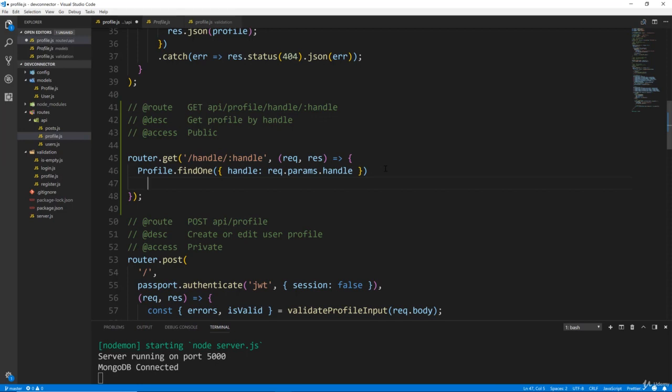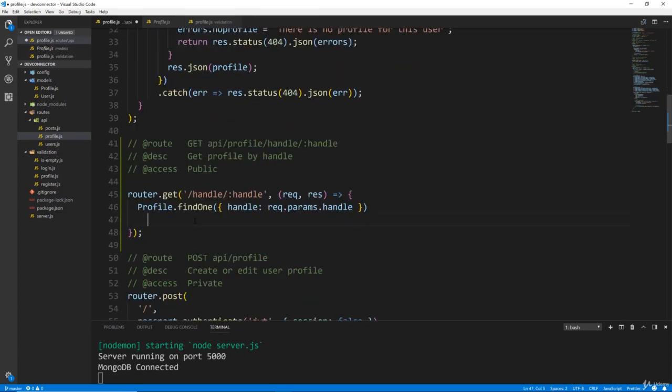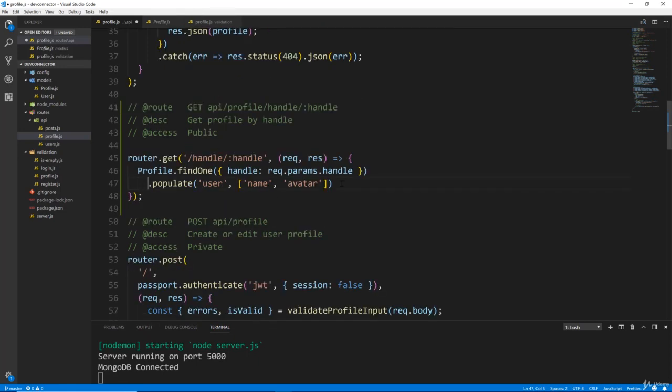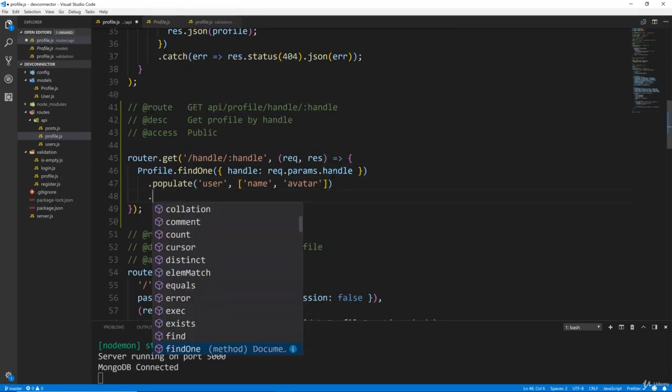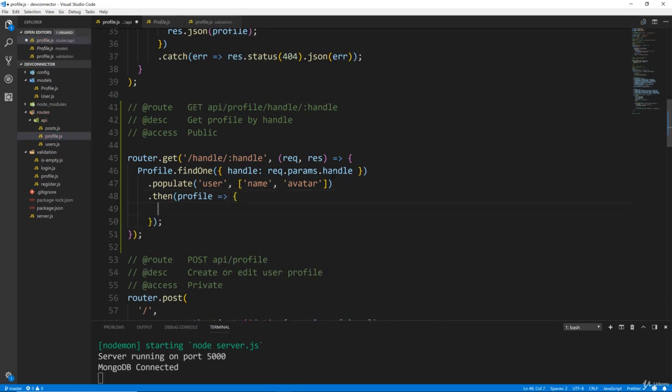Okay, now when we get the profile, I want to populate it with some of the user stuff, just like we did here. So I can actually copy this line and put it here before we do our .then. That way we get the name and the avatar as well. Then we can basically catch our promise, and it'll give us a profile. Okay, and of course we have to check to see if there's a profile.